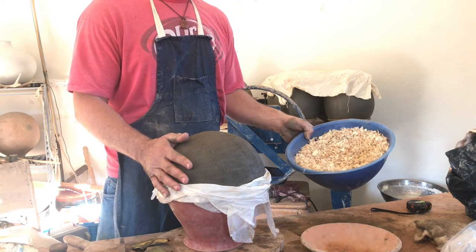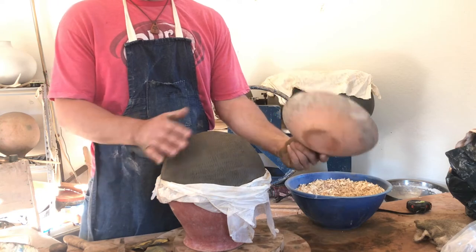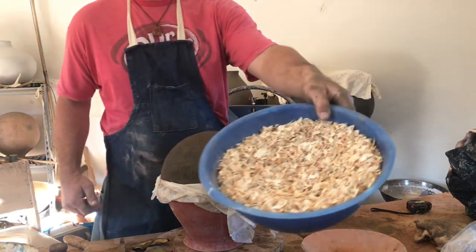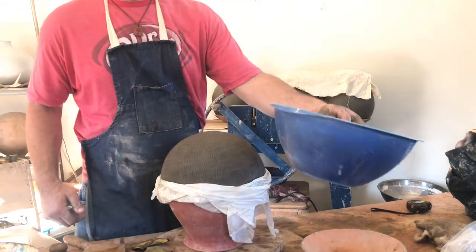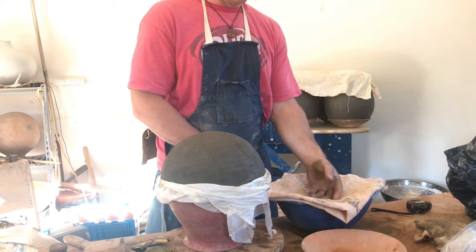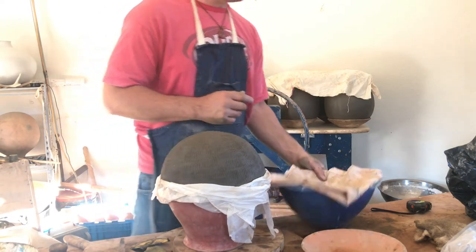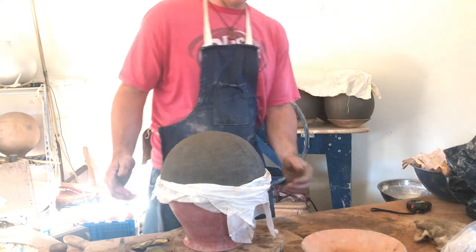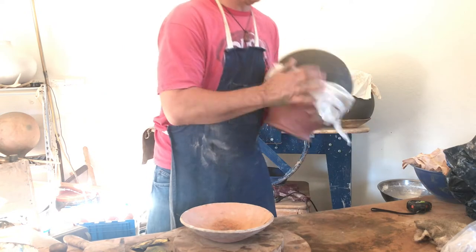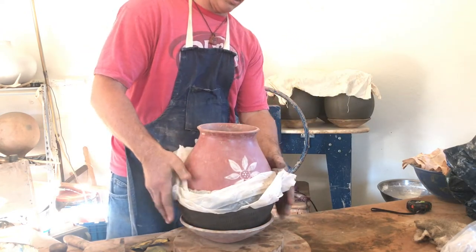I have a bowl of sawdust here. If you don't have a pookie bowl, these are my pookie bowls that I use to flip these over into. You can use a bowl of sawdust and get it at your pet store or any of the other stores. And then you can cover it with a cloth and flip your bowl over in that, keeping the bottom round. But I'm not going to use that today. I'm going to use the pookie bowl and just set it in there.